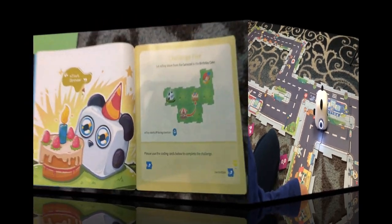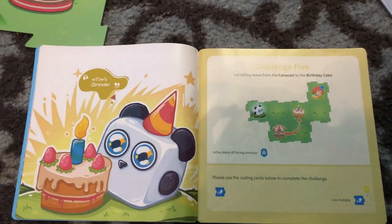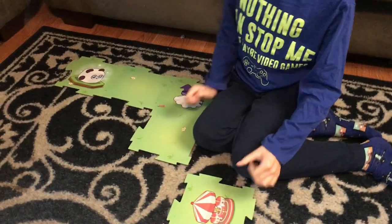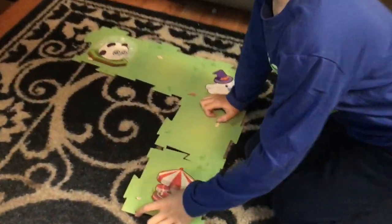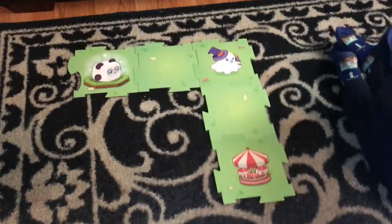Okay. Now let's flip. We're gonna do challenge 5, but with a little bit of extra stuff added in to make it our twist. We'll show you guys in a minute. Okay, so here's Cole. He's building it, but with his own twist. And this is the coolest thing. Not cool.